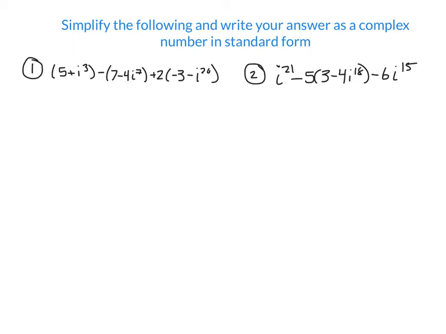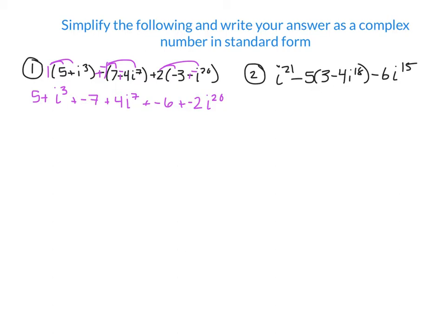So to start, let's rewrite this without parentheses. So I'm going to go through and utilize keep, change where appropriate, put in that negative 1 there. And here I'm just going to distribute this negative 1, distribute this 2, and remember there's a positive 1 out in front here. So this would become 5 plus i cubed plus negative 7 plus 4i to the 7th, then that's plus negative 6 and plus negative 2i to the 20th. Okay. So I have all of that written out.